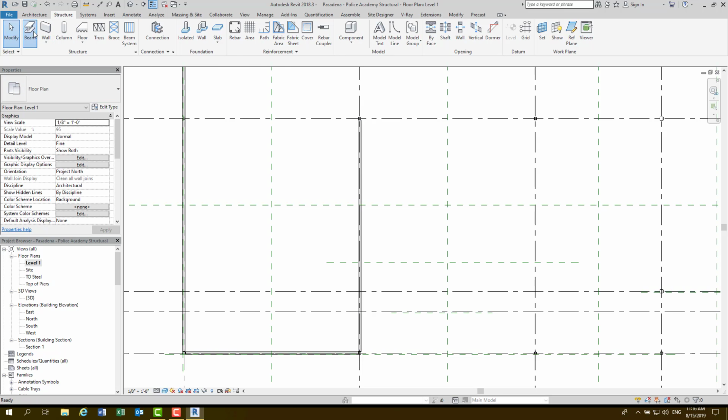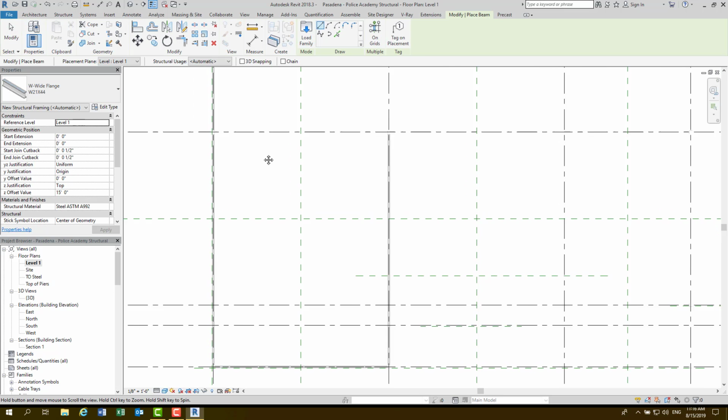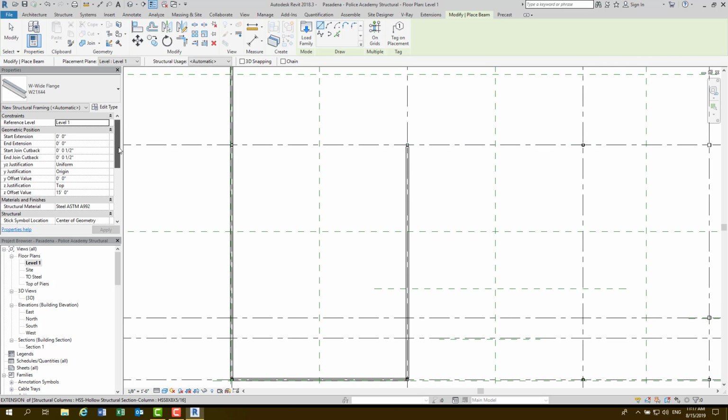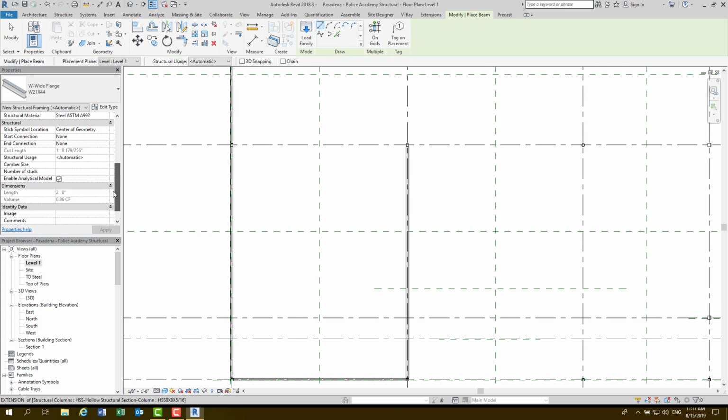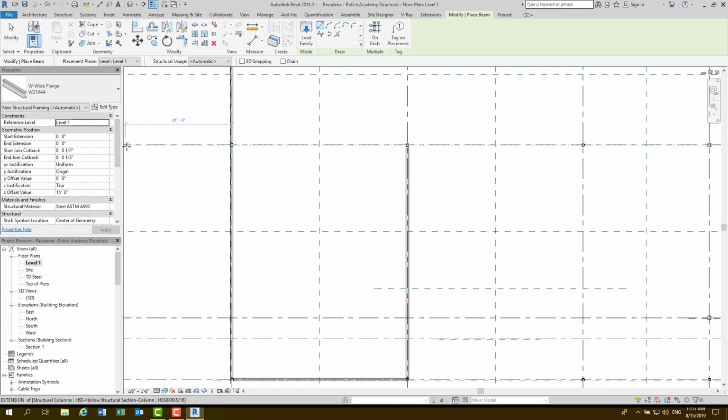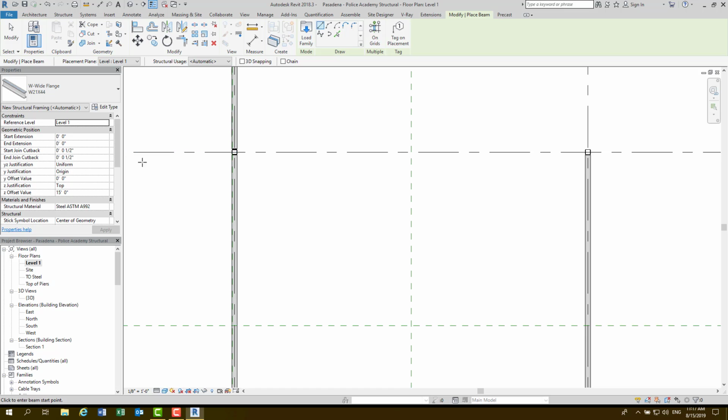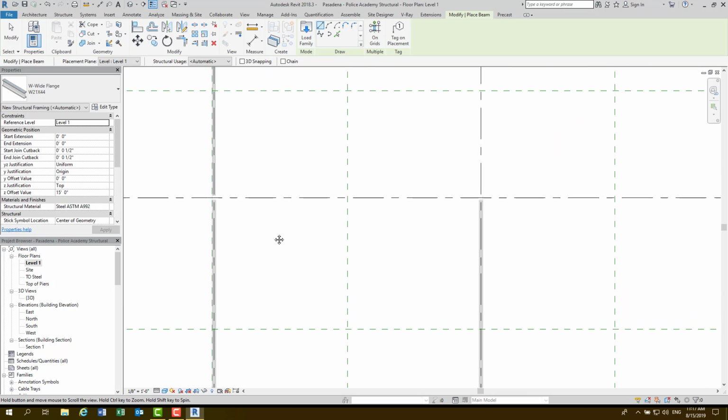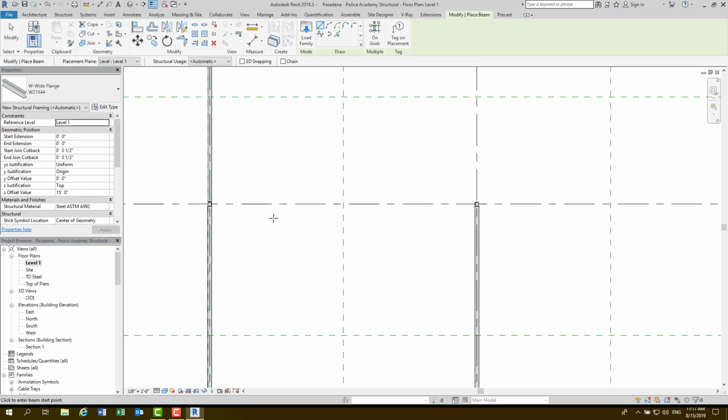Now, another thing that you can do, and I don't typically do it, is you can adjust some of the settings over here. You know, and not necessarily with steel, but with some of the other items, you can change the settings over here so that they apply as you're putting it in. But it comes down to which side is the start and which side is the end, and it doesn't seem to always behave the way you think it's supposed to. So I've just kind of gotten away from that.